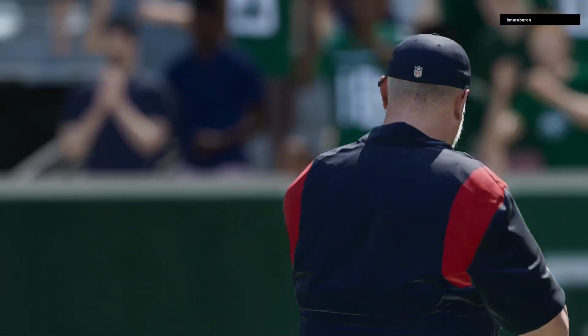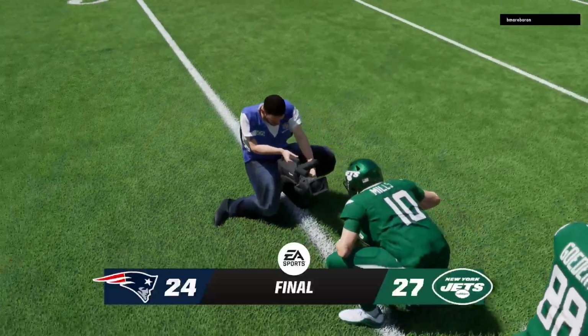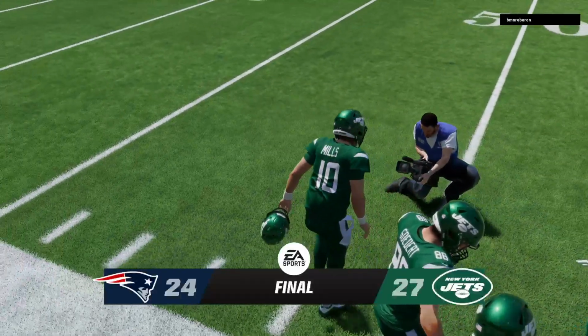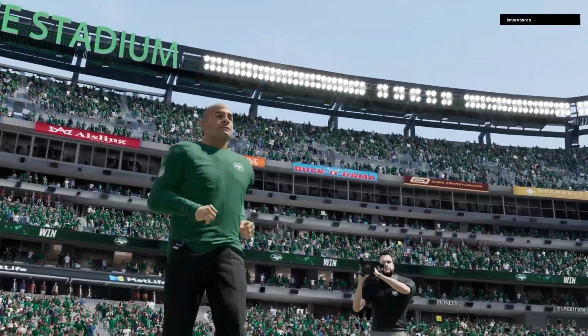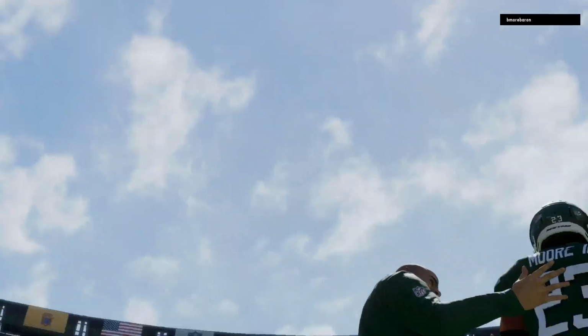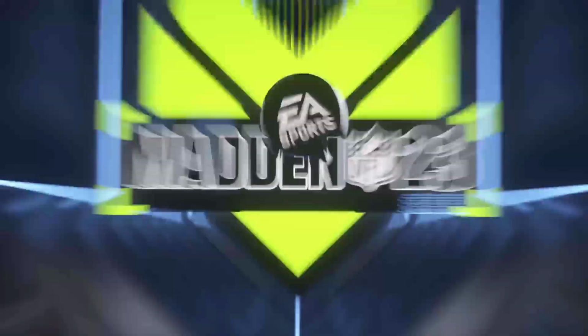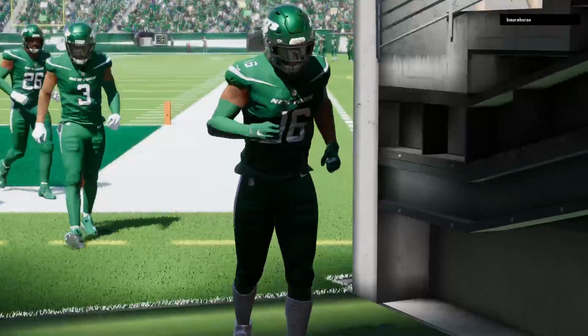A fun, close ball game comes to an end. On that last play, Charles, they were on the wrong side of midfield. They needed something near a miracle, and they couldn't get it done. Yeah, the effort, that was good. Very good, in fact. They were just a little too far out to get a decent look in the end zone for that last opportunity. Couldn't get it done, but a nice game overall.